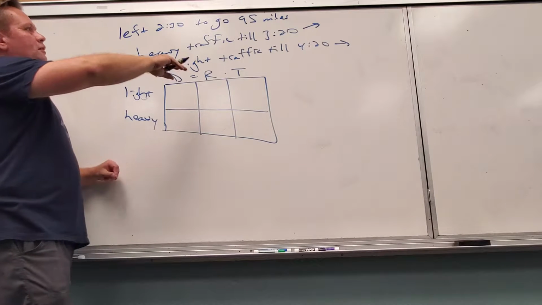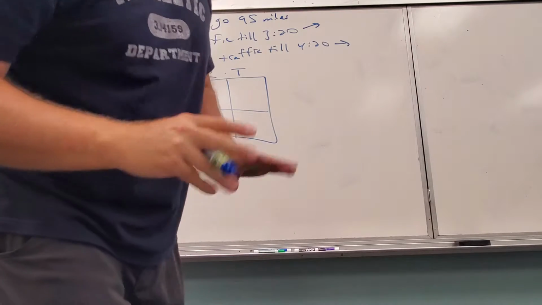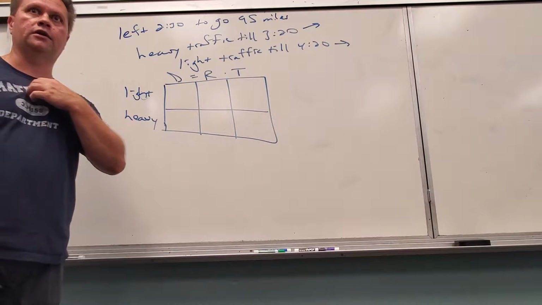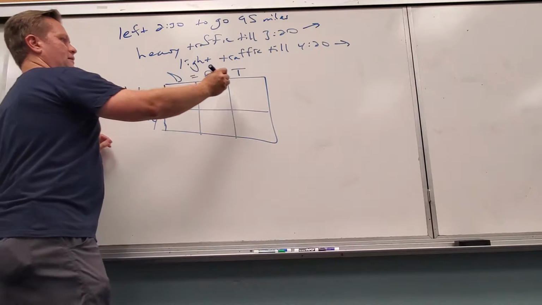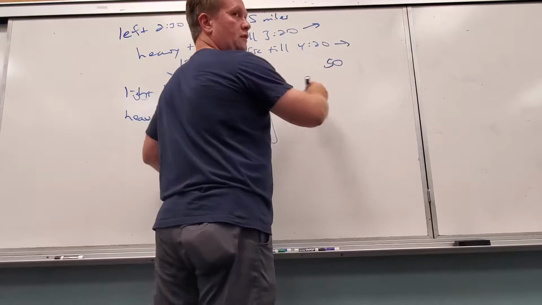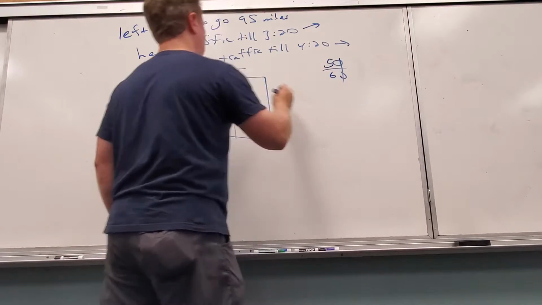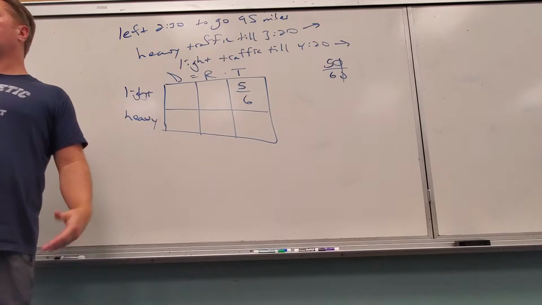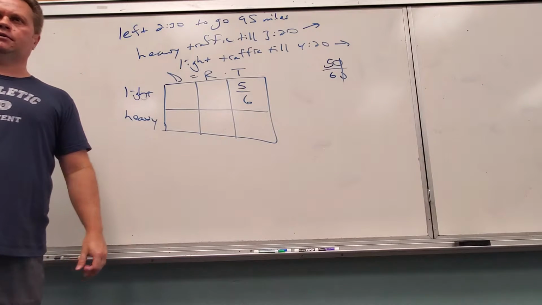And they want the speed. The speed is not going to be miles per minute. That'd be kind of freaky. So it should be per hour. So 50 minutes. 50 minutes is how much of an hour? It's 50 out of how many total minutes? 60. So it's 5/6 of an hour. I wouldn't put a decimal there because that's a decimal that doesn't end. See how useful fractions are?